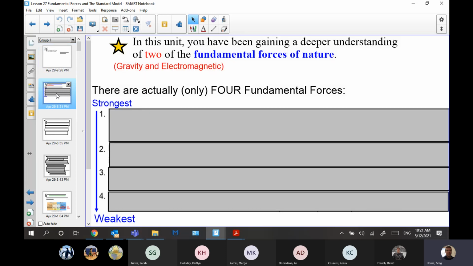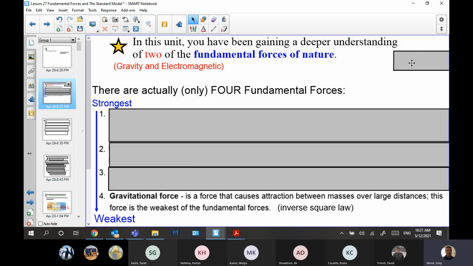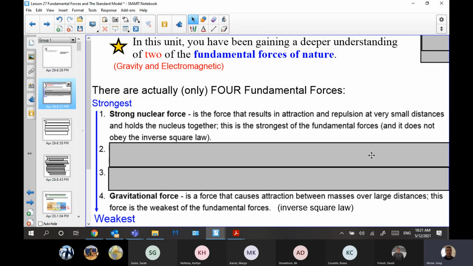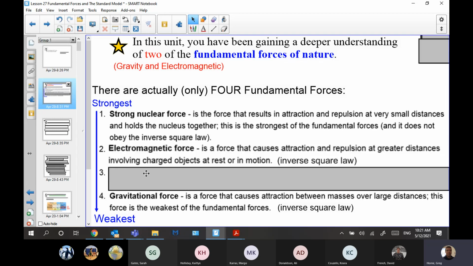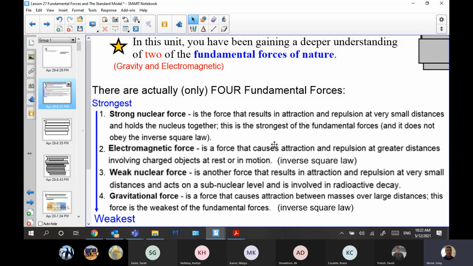Okay. So recall that we talked about the four fundamental forces of nature, going from strongest to weakest. I'll just start with weakest because it's most familiar, right, the gravitational force. The strongest is the strong nuclear force. Those are the easy ones to sort of pin on the outer edges of this hierarchy of forces. In the middle, you've got the electromagnetic force, which is pretty darn strong, and then the weak nuclear force isn't quite as weak as gravity. So that's maybe if you're trying to help yourself remember the order of those. The ends are for sure labeled, and then remember the weak nuclear force, if you're comparing the other two, is weaker than the electromagnetic, so it helps you place them in order.